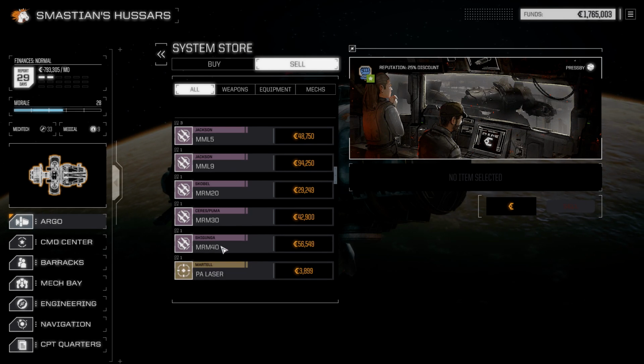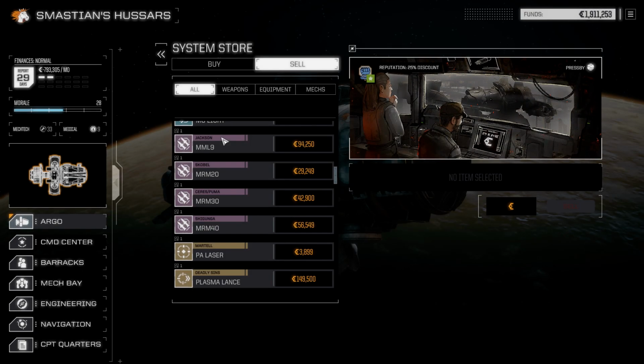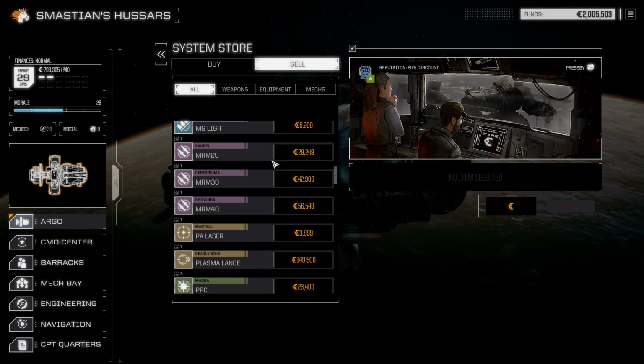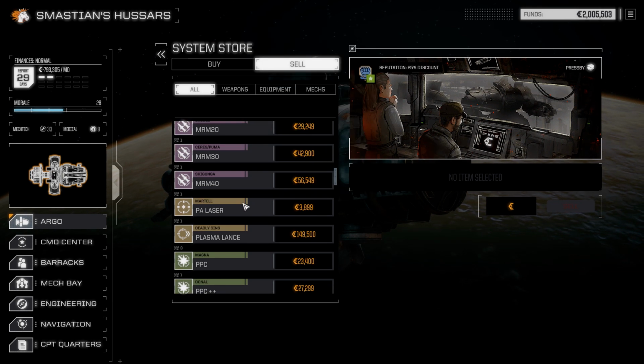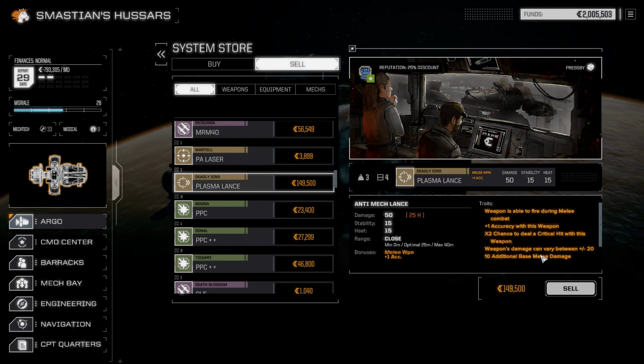MMLs, 5s, we're not too interested in. Same thing with MML 9s. MRM 20, sure, we'll hold on to. MRM 30 and 40 as well. Power armor laser, yeah, for the memes. Plasma lance. It does get an accuracy bonus, so we are going to hold on to it.